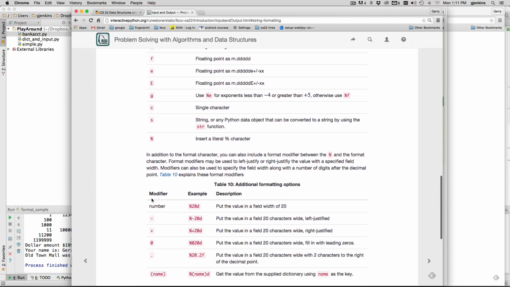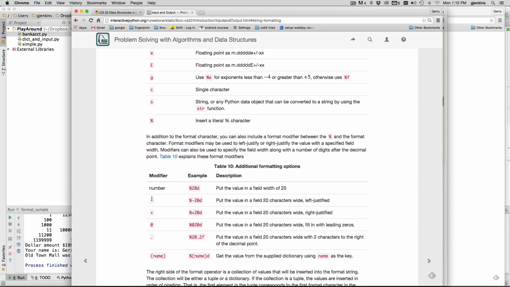Now, you can also add extra information to control formatting, and that goes between the percent and the code that indicates the type of data. So the first thing you can add is just the number right after the percent, and that represents the width. If you want to print things in columns, it's going to add spaces to exactly make a column 20 wide. So if this integer it's outputting with a D format is 3 numbers wide, it would add 17 spaces to make the whole thing 20 wide.